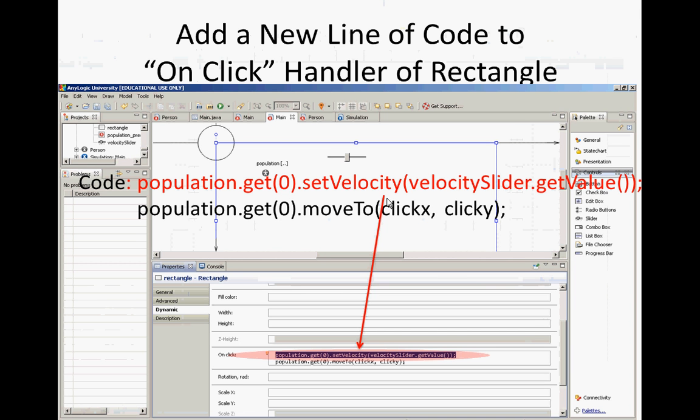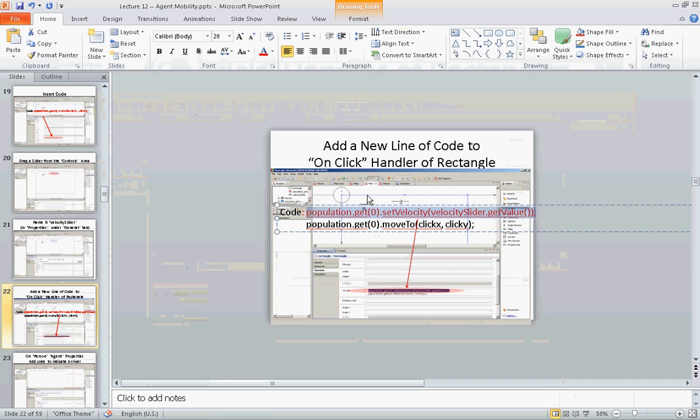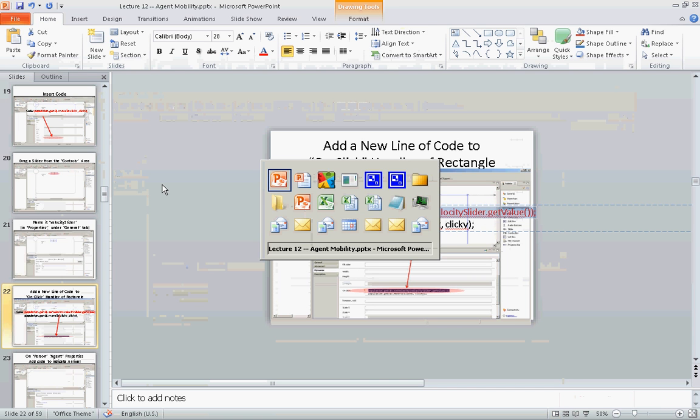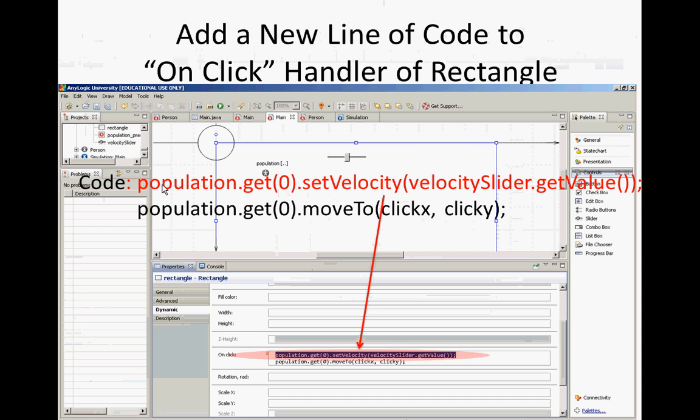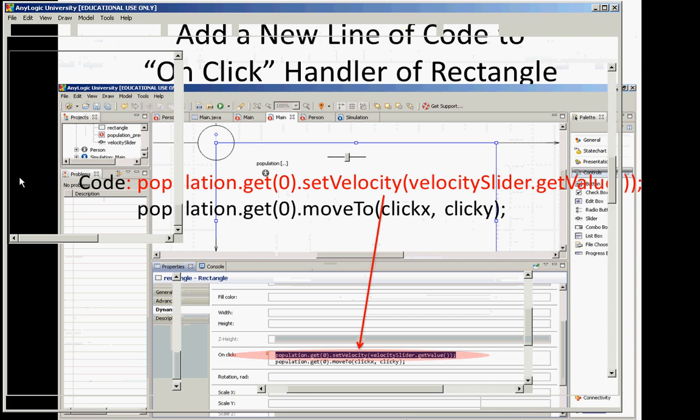And now we can move this velocity slider, and we could have the ball go faster. We could have the ball go at its fastest speed yet. And we could have the ball go very slow indeed, based on where we're clicking. So this agent is moving. It's moving around in space.